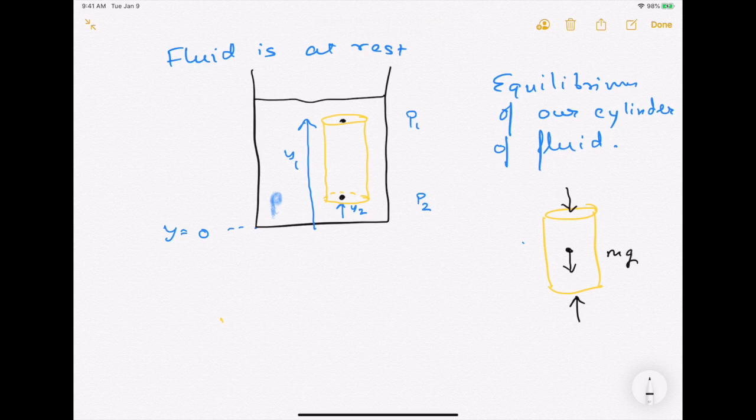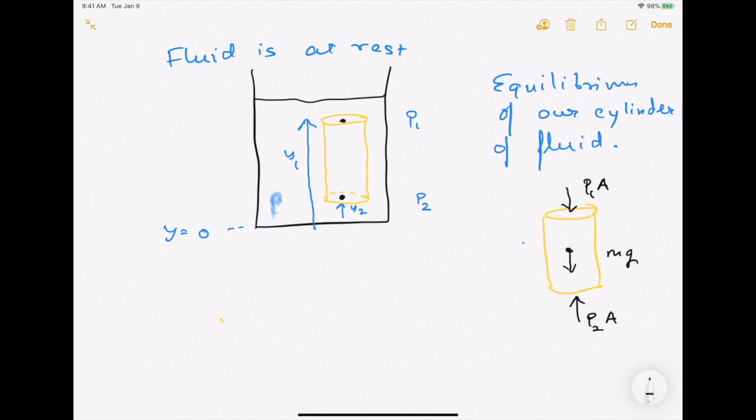So what is the force due to the pressure at the top surface? From the formula that we just learned, the force is just going to be pressure multiplied by area. So the force over here will be P1 multiplied by area. And the force at the bottom surface would be P2 multiplied by area. Now, you might ask how do I know? The formula pressure multiplied by area is true if the force is uniform over that area. How do I know that, for instance, at the top surface, the pressure is P1 everywhere, not just at that point? So I'm assuming that the pressure is P1 everywhere on the face of the top surface. How do I know that that's the case?